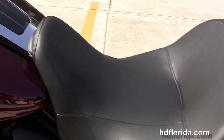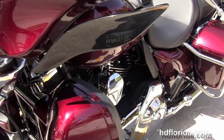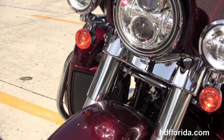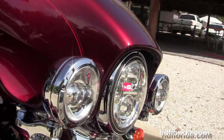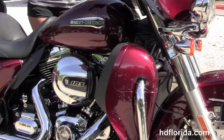It's got a USB connector inside the jukebox media compartment to hook up any type of media device. It has factory intercom, hydraulic clutch, and comes standard with factory Reflex Linked ABS and security. It has an extended kickstand, narrower primary for easier access for the rider to the ground, and chrome dynamic LED headlamps and chrome passing lamps out front.